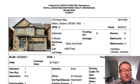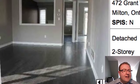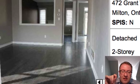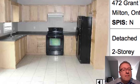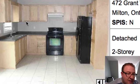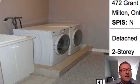Grantway is at $474.9. Now we get into double car garage, and the floors are a darker floor, but it looks like they have a touch of green in them almost, or like a bluish color, but that could be the lighting. I find the kitchen here, at least from this angle in this photo, looks like a little bit of a letdown. Again, you've got the mismatched here. Looks like they've done some under cabinet lighting. But yeah, it doesn't give that wow impression that you'd hope for with the kitchen.